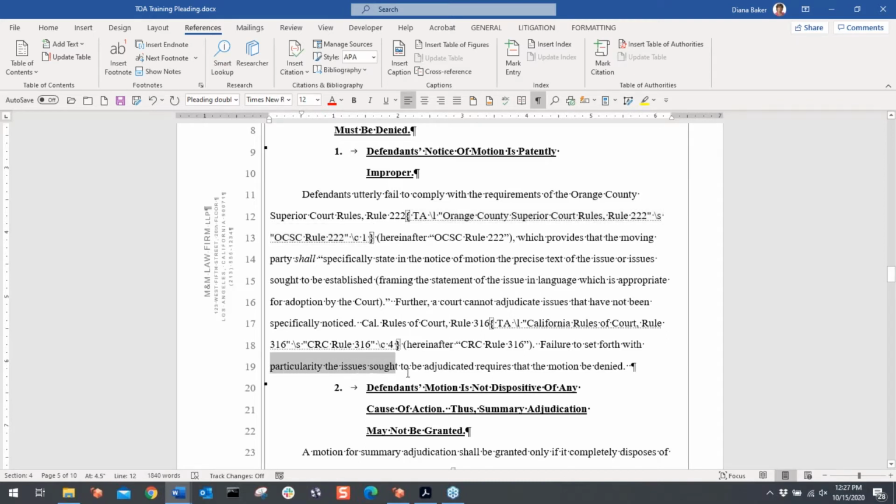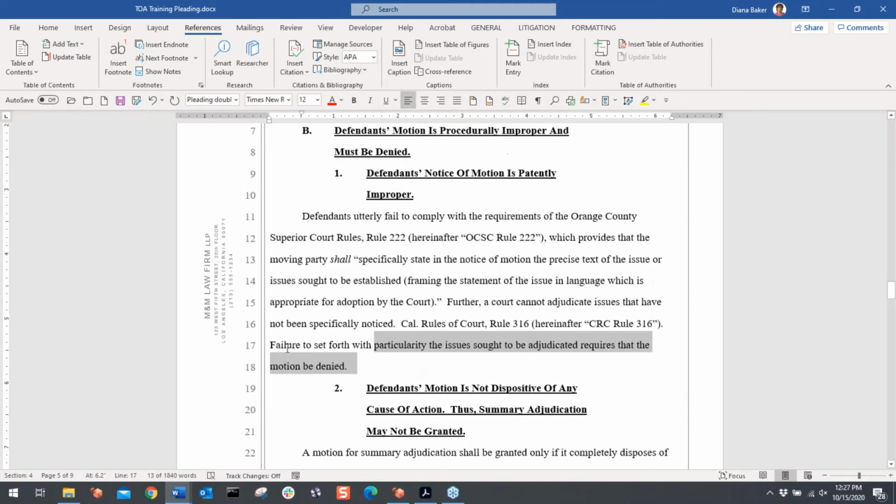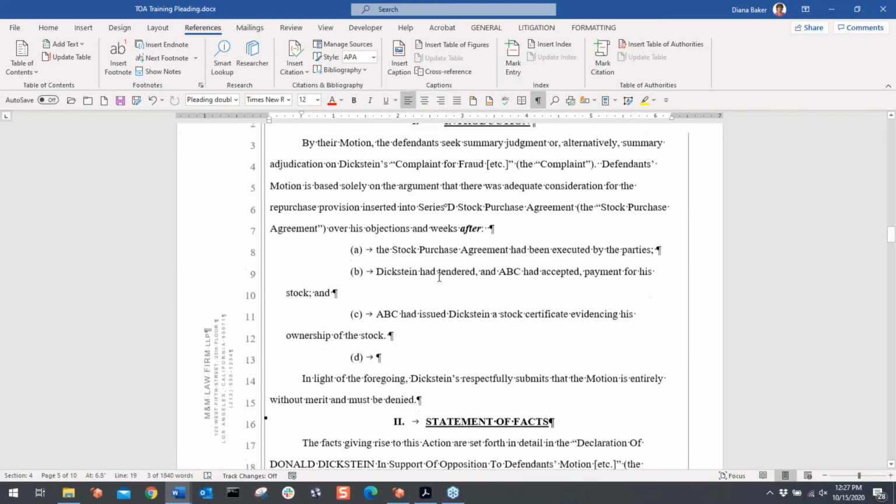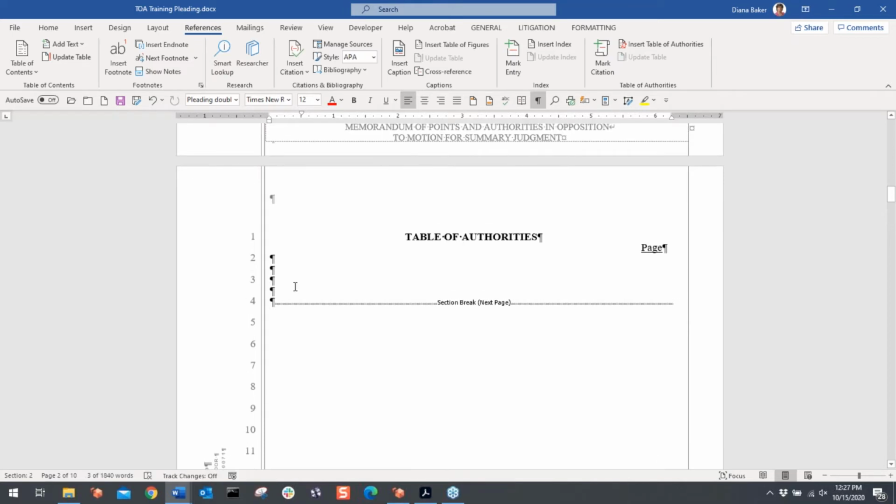As a sample, see how the last sentence of this paragraph shows that it's on line 19 and starts with the word "particularity." If I turn my show/hide off, you see that paragraph really ends on line 18. Again, your document is going to paginate differently with show/hide on than with show/hide off.